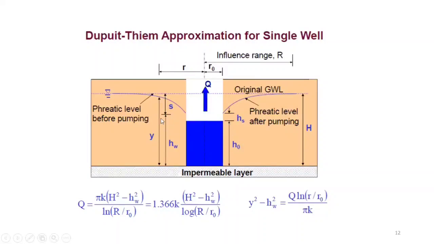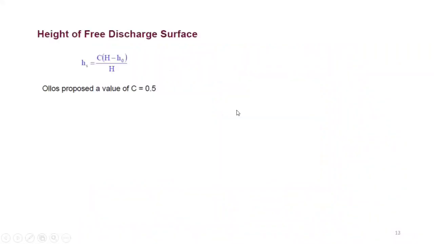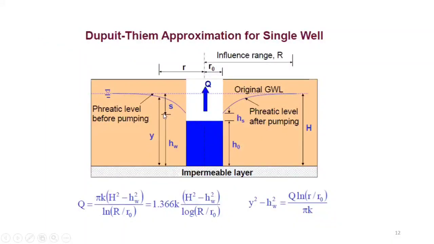So that's how Y is actually a variable. That's why you see two more variables over here. There is HW. HW is actually a constant, which you can get from here. It's H naught plus HS, if you see it over here, which is the initial water level plus the free discharge surface. S can be obtained accordingly if you know these numbers. But Y is variable depending on where R is.